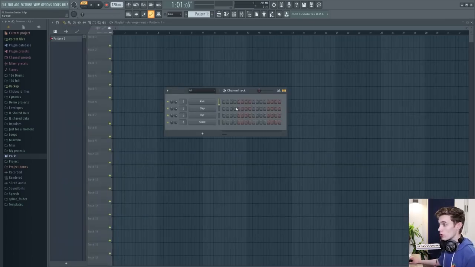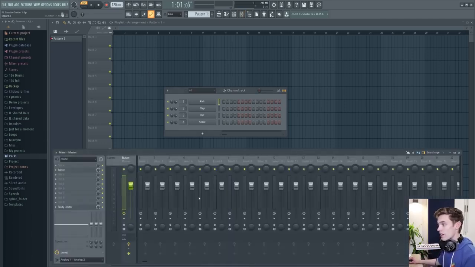Once more through the signal flow, we have the browser, which contains everything. We select what we want and put it onto the channel rack. We build patterns, and then we arrange the patterns into a song, and then all of the information, all of the audio is sent through the mixer and then out to the master, and that's where your final song will be.